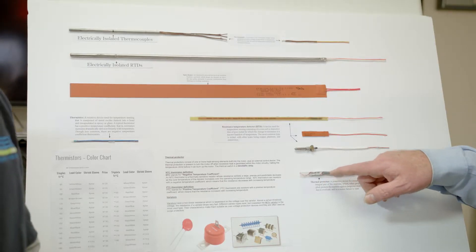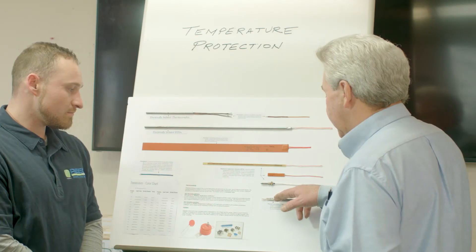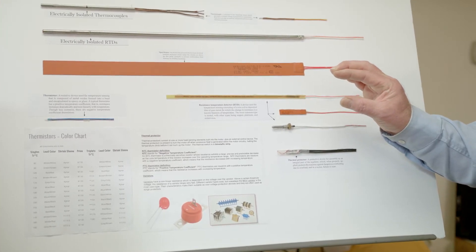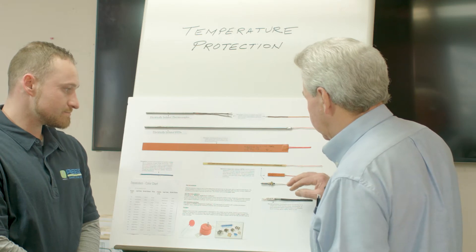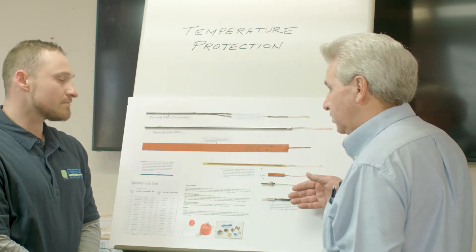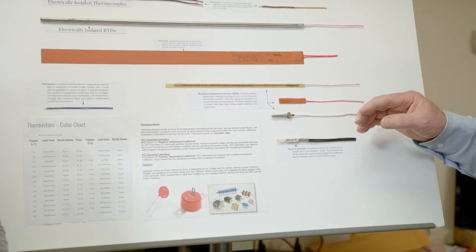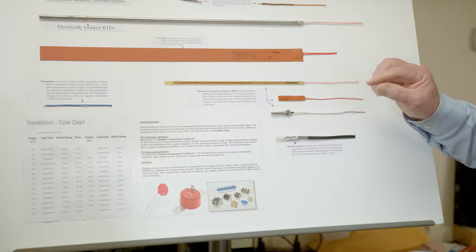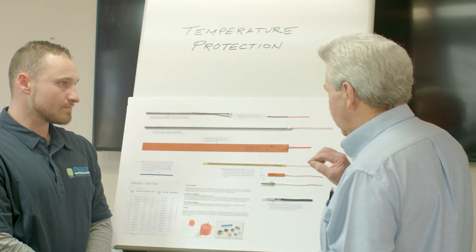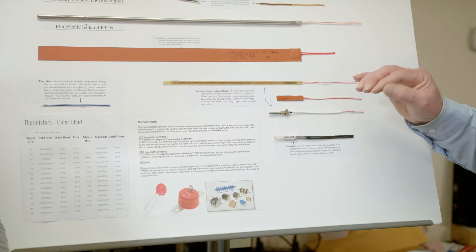This is a thermal protector. It's nothing but a bi-metal strip that has two internal contacts. As the strip gets hot, the two contacts will either pull apart if it's normally closed, or come together and short if it's normally open. They use these for alarm systems — a normally open contact may alarm the system before shutdown so there's time to clean out the machine of its product. A normally closed contact is typically in circuit with the contactor coil of the starter: if it heats up, it drops the voltage through the coil, opens the circuit, and shuts down the unit. After it cools down the contacts reset and you can restart the motor.